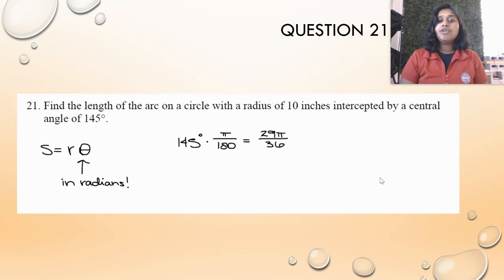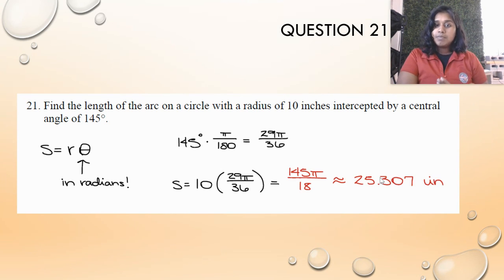So the first thing I do is take 145° and convert it to radians. You can reference back an older video if you don't remember how to do that, or Google it. So I've now converted to radians. Now I'm ready to plug it in. So I plug it in, multiply across, simplify it with a calculator, and that's it. That's simple. I swear it was that simple. All right, that's the end of our video. Bye-bye.